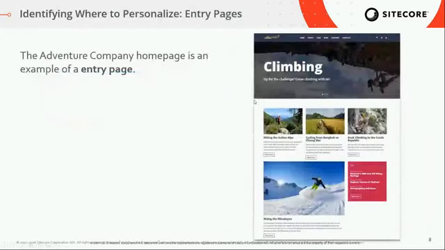So before you decide to go in and do any kind of personalization, you need to take a step back, take a look at your site, and start with analyzing your pages. Easy way to go. Like when they click this link, where are they going to land? So if you're doing a promo on Facebook, have a link, they click on it. Is this coming in from Facebook? Good. Maybe we want them to land on, in this case, this adventure website, the events page, because we're trying to get them to sign up for an event. So we want to promote all of our different events for them.